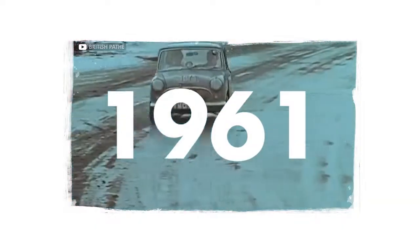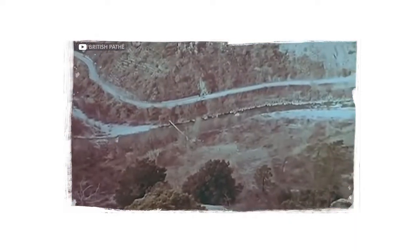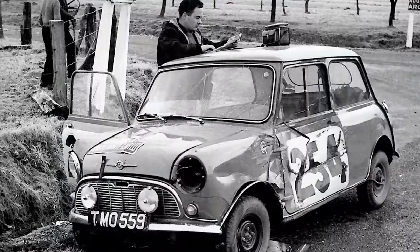So Morris did what any parent would do and signed the Mini up for some sports. BMC prepared cars to be entered in the Monte Carlo Rally in 1961. The race took place in January, meaning the scrappy little Mini had to deal with icy roads and snow, all while racing with Ferraris and Lotuses. The car did okay, leading its class until suffering an accident that ended the run. It was never going to win with 34 horsepower, but while other cars were spinning out on the ice, the Mini's front-wheel drive gave it awesome grip in the crappy conditions.